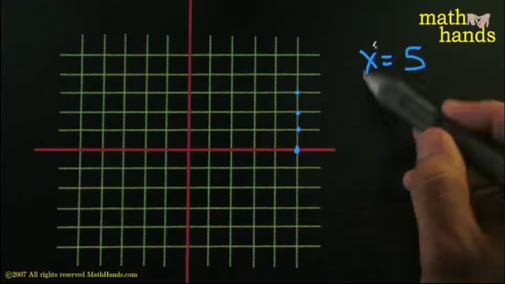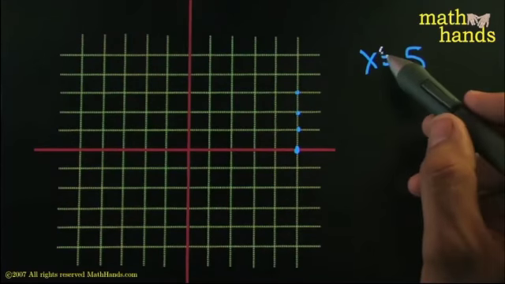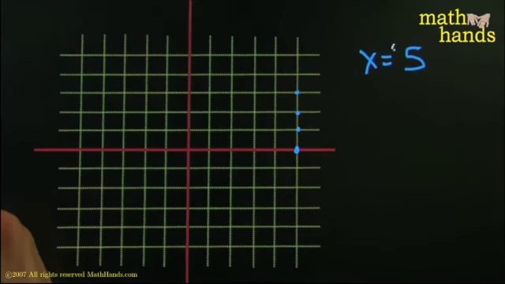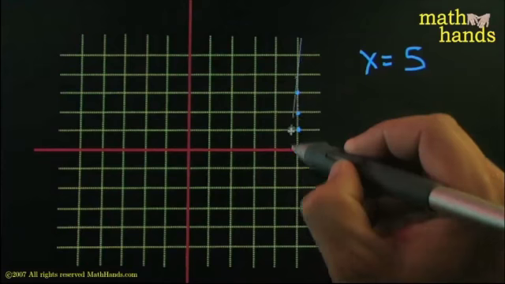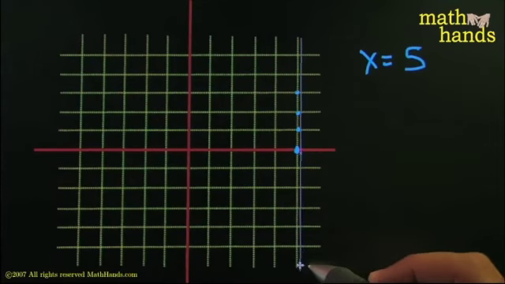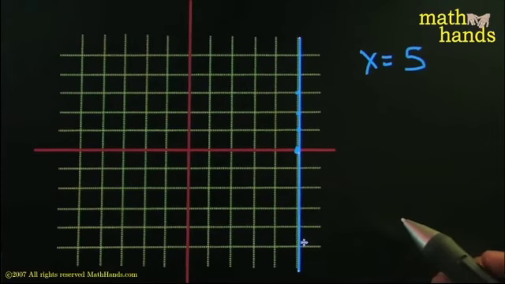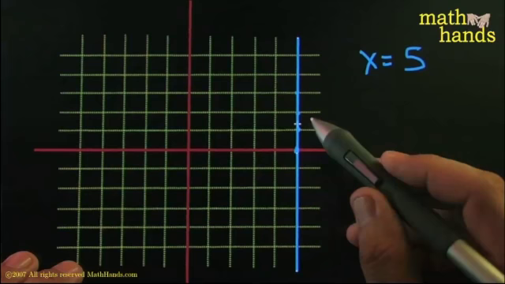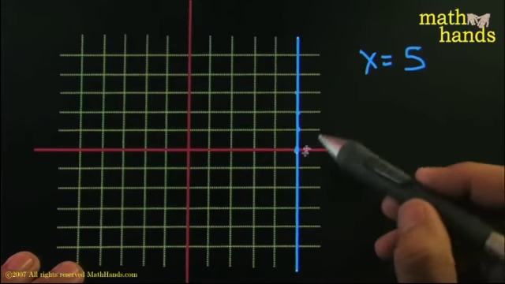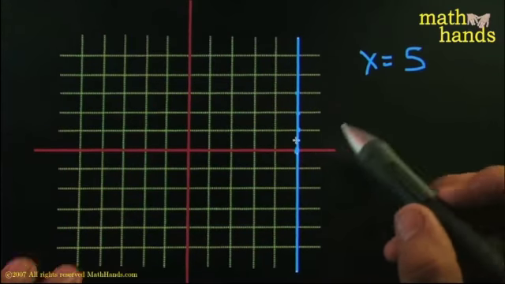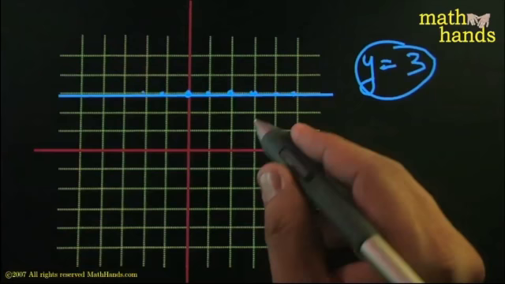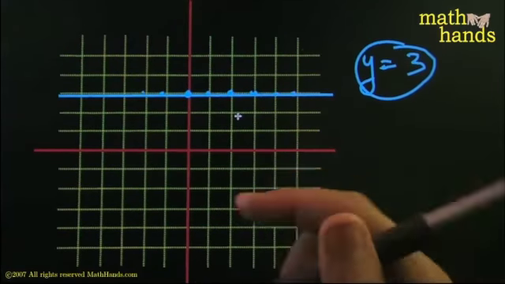This one is the only exception, cannot be written as mx plus b form. And this is a vertical line. So that one, again, is a little different than the other ones. But you can still do it. Vertical line. By the way, what's the slope on this one? The slope is infinite or not real. What's the slope on this one? The slope is 0. It's got no steepness.